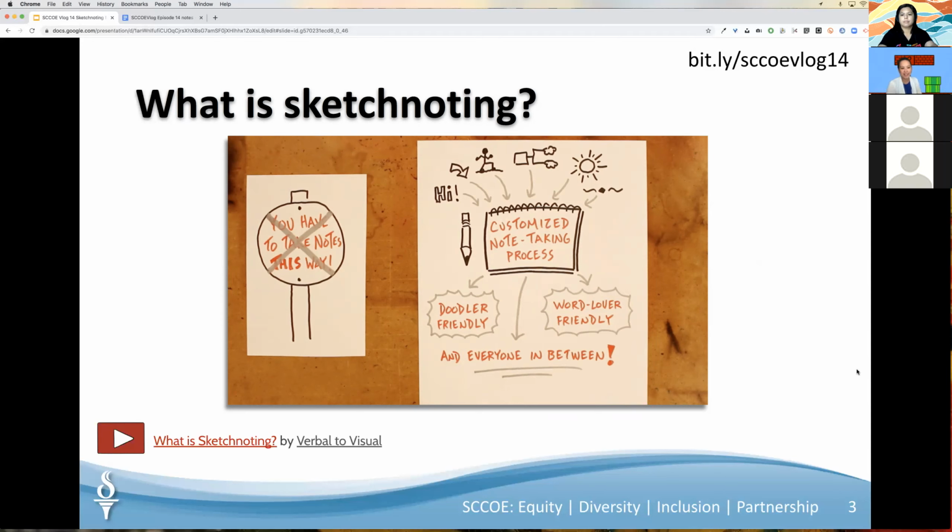So really, sketch notes can be customized to whatever you're comfortable with. If you're not comfortable drawing, and maybe at first you're not going to be, that's okay. He has videos on how you can sketchnote with just words only. And the more I do sketchnoting in the classroom with students, the more I find that they really appreciate that you're giving them choice in the way they get to take their notes and share their thinking.